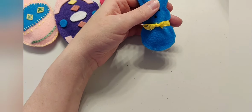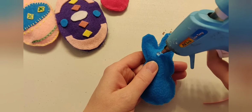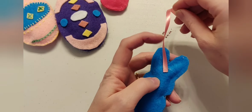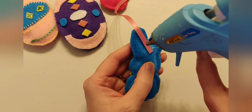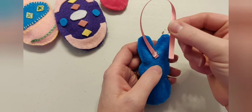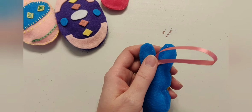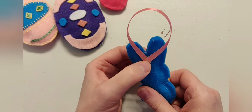So I'm going to use a pink ribbon on this little bun. You just put a dot, just like with the bow tie. And you want to put the ribbon at kind of an angle. Let it start to set up for a sec. You'll have to pull off the little loose strands in a sec. Then you put a second dot right on top of where you put the first one. And just make a nice little loop. You crisscross it and press it down. And you can come back and pull off those little strings of loose glue later. Make sure it's sitting the way you want it and let it dry. So it's as simple as that.